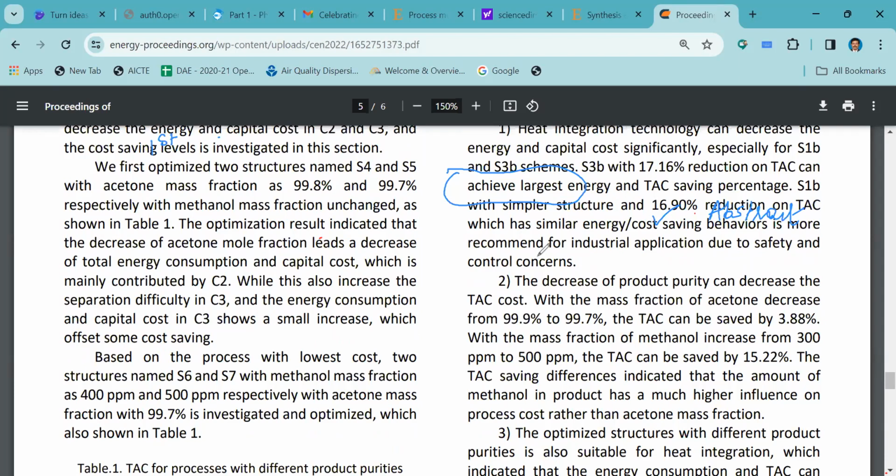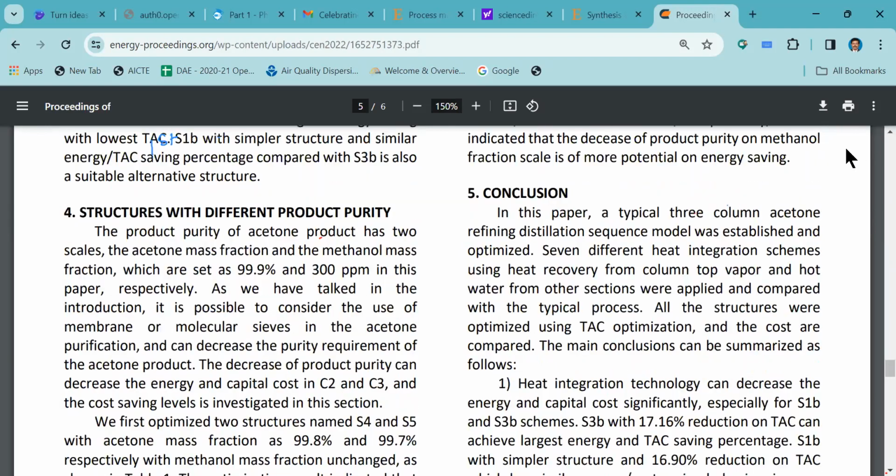We are looking at the dehydration process: from which particular activity, which particular method, we will be getting more efficiency, or like that. So everything will be given in detail. You can see here in the conclusion, they have given a point-wise understanding of the work. After going through the abstract and conclusion, you should understand whether this paper is suitable for your work or not. Then try to go into the sections.